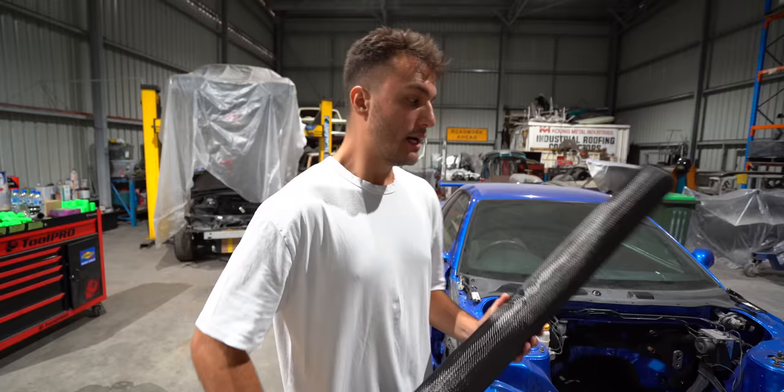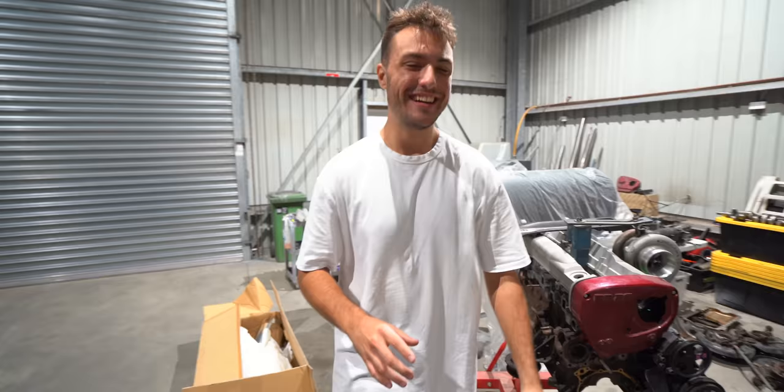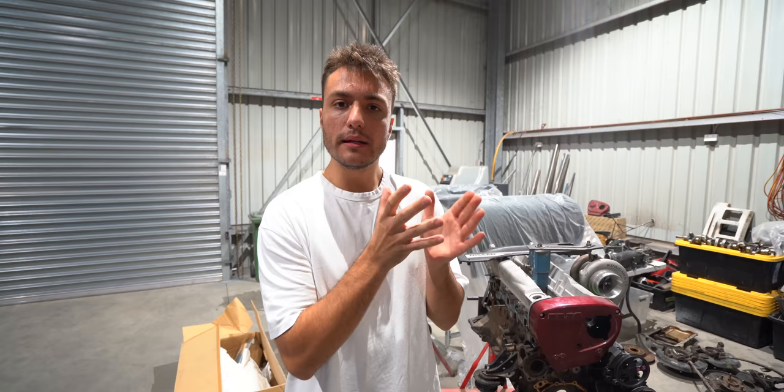The engine, let's go over here. We've got an RB26. Again, thinking outside the box. Wait, don't go where the manifold is. Can you see the manifold? No. Okay. So for years, I've been trying to find this distinct note out of an RB, out of a particular car. I've been researching for years, trying to work out what has made this car sound so particular. And I think I have found the secret sauce. And I've made my manifold from scratch.